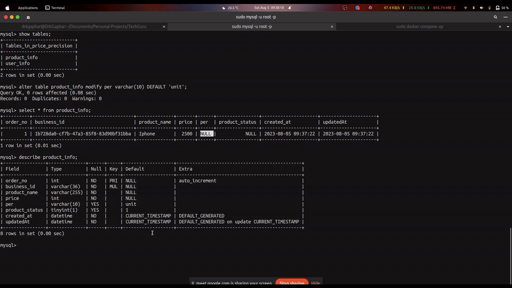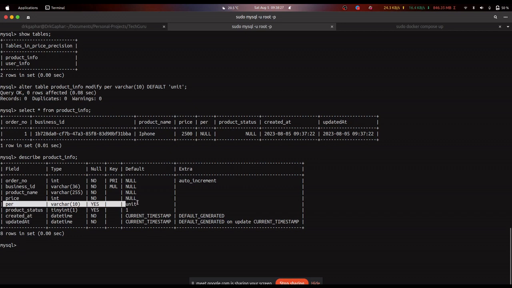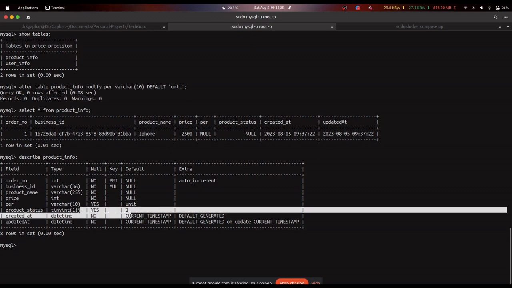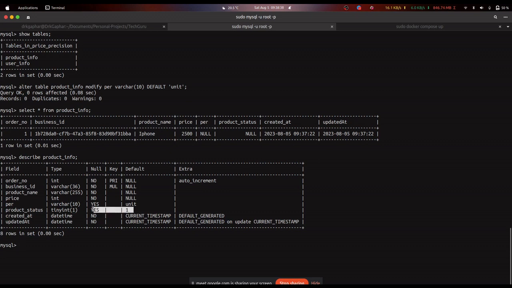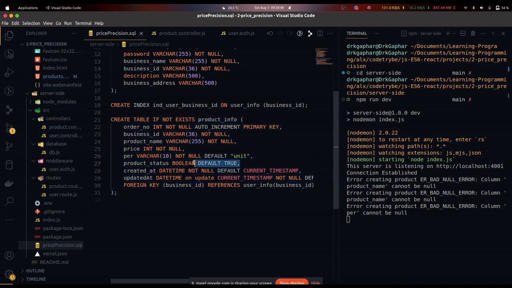Okay, so we have the, yeah, and it's telling us that the default value is null. Actually, in our table, we have the status as a Boolean type.